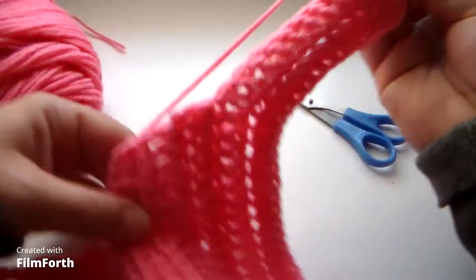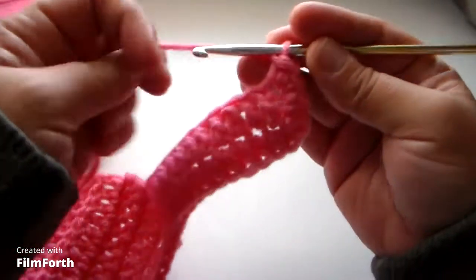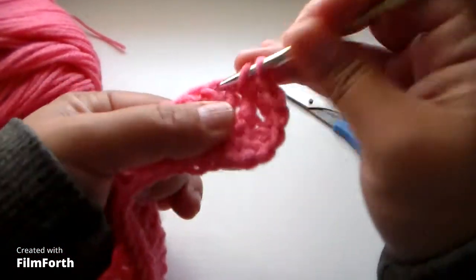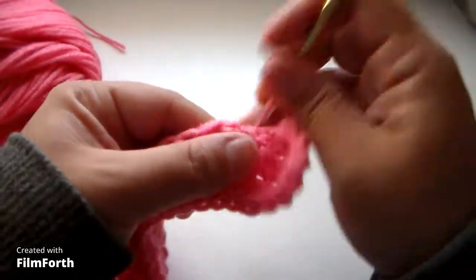So now we're going to be working on the bottom of our strap, and we're going to single crochet all the way to the end here. And we're just half double crocheting in each of the stitches.